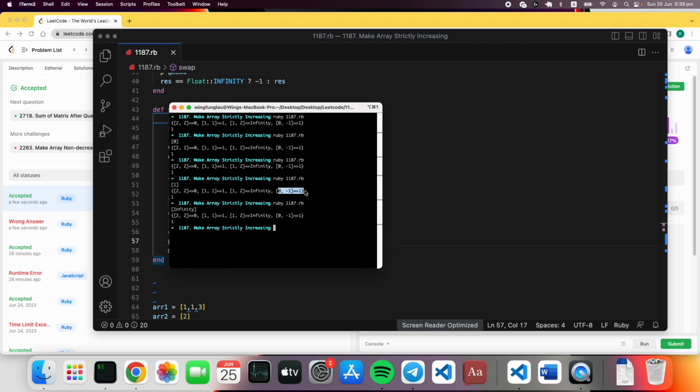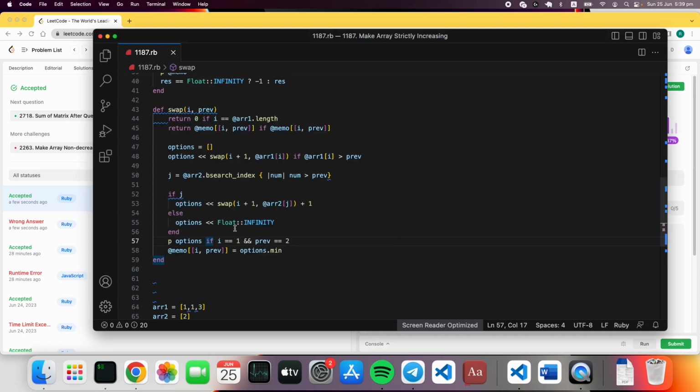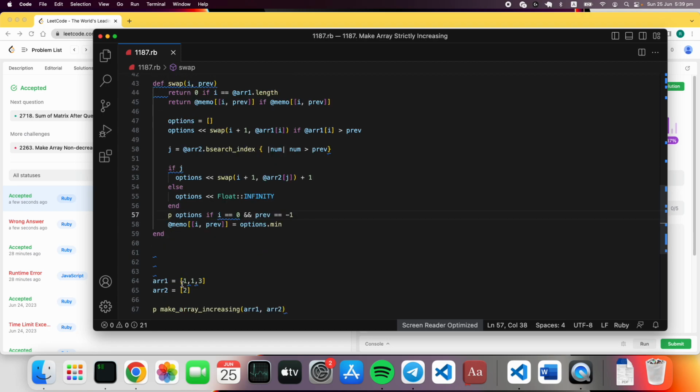This is actually based on the result of the dynamic programming. So if we print the option, we will have, because we can either replace the first number or the second number, it means that the options should include 2 options.